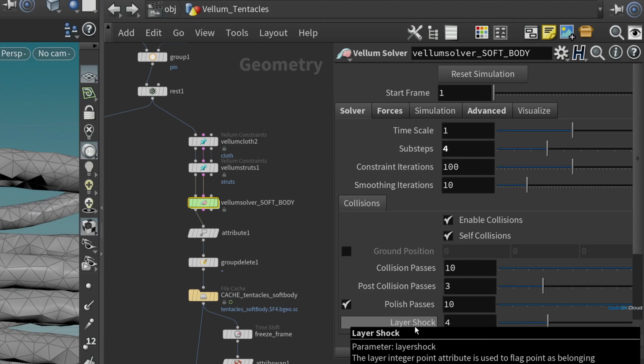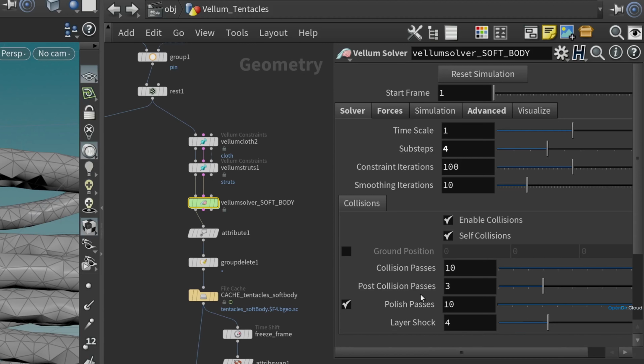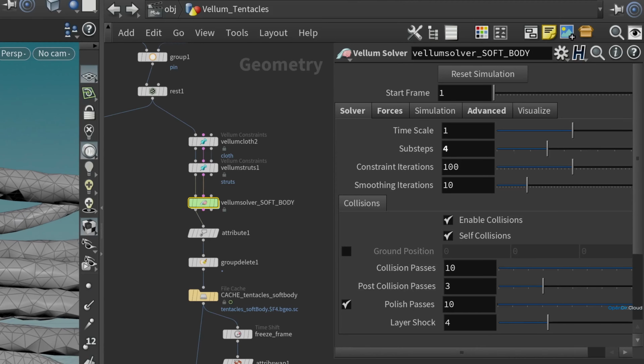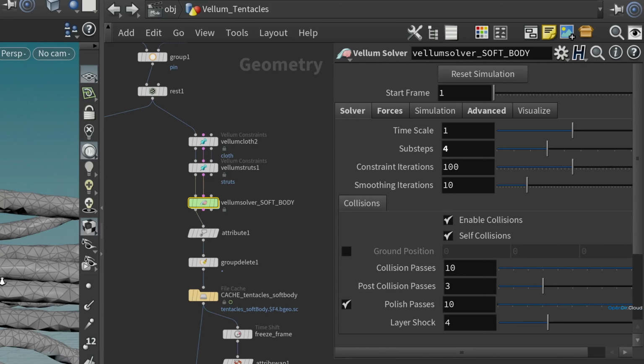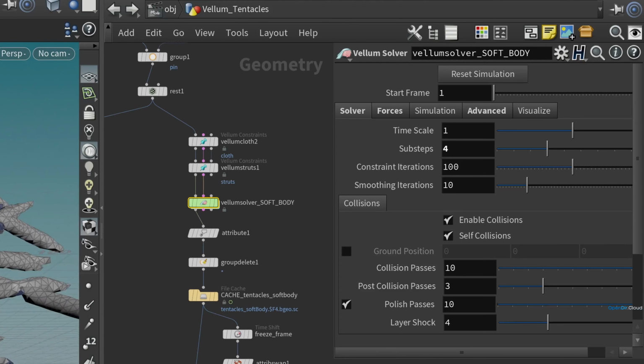So if you really need to get in there and really finesse the behavior of your collisions, you can feel free to play around with this stuff, but in cases like this, we really don't need to mess with that at all. And I think in our case, just increasing the substeps a bit will absolutely do the trick to smooth out some of those little problem areas that we're seeing in here.